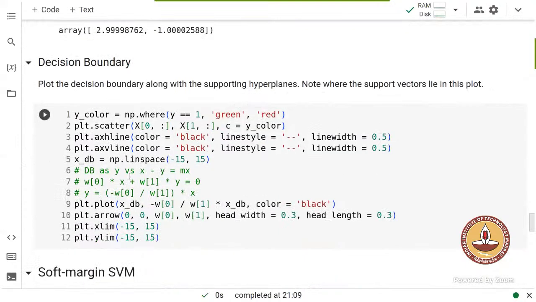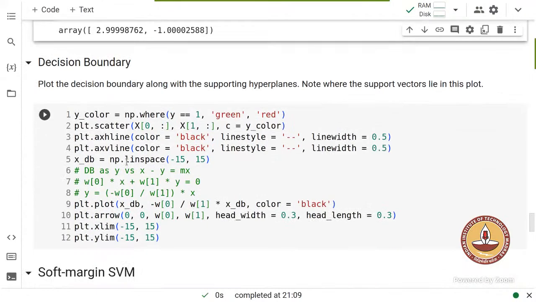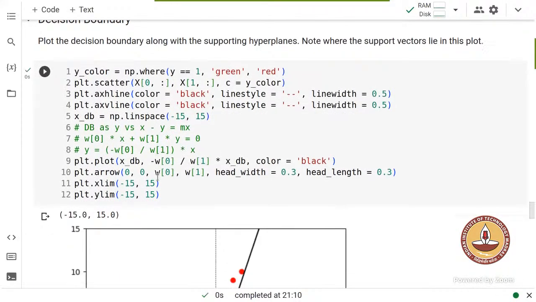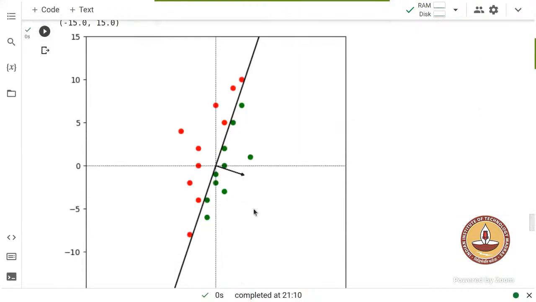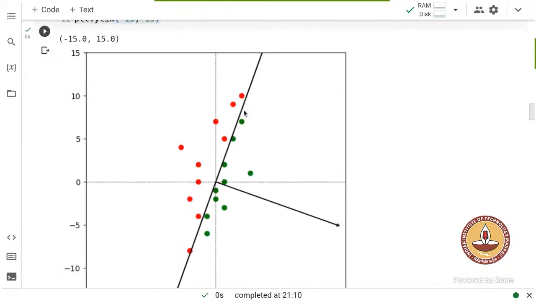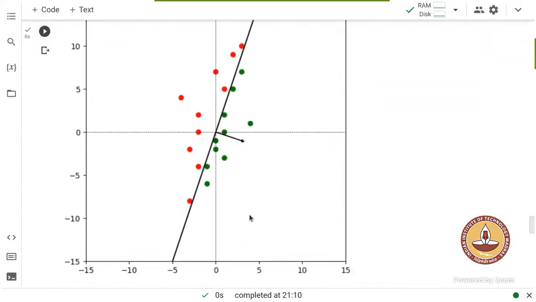The interesting thing is we can just reuse the code that we used for perceptron and it will work, because W is the only thing that has changed, and W we have anyway recomputed. So we can just reuse the same plot. Let's compare the one we have here and the one we had here. It will be slightly difficult to compare because they look more or less similar. The margin is too small here, so making a proper comparison may not be possible, but still.